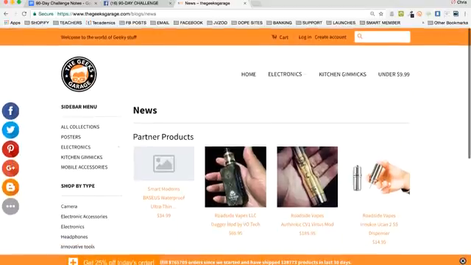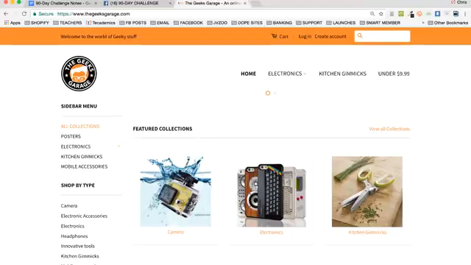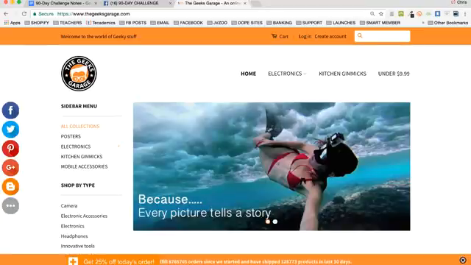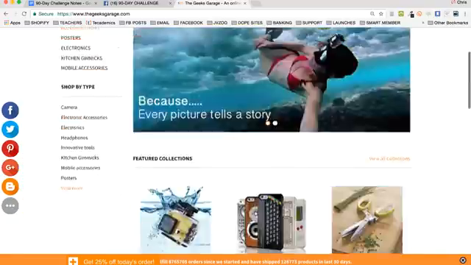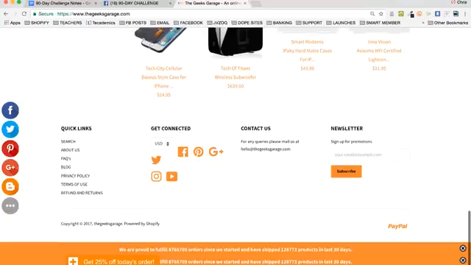Okay, let's go back to the Geeks Garage. What we've done so far is we've looked at the logo, we've looked at the navigation, we've looked at the theme, we've looked at the colors, we've looked at some extra tools that they have, the categories, and we looked at their navigation and what they're doing and how they're doing it.